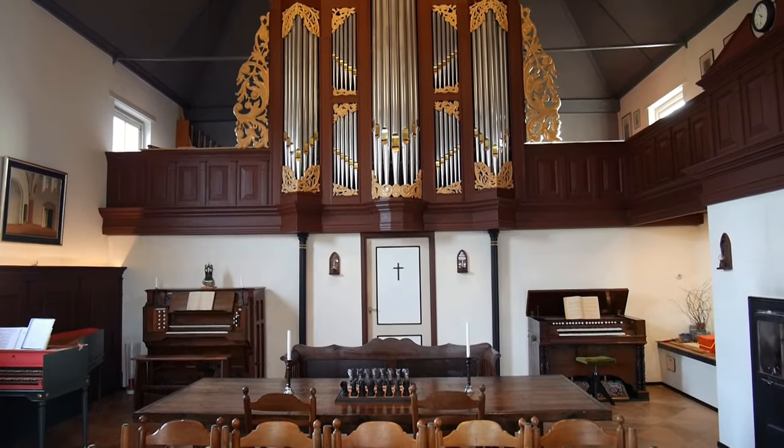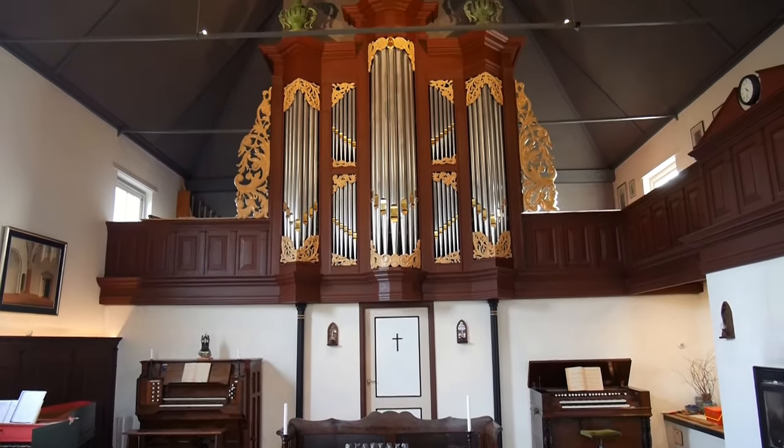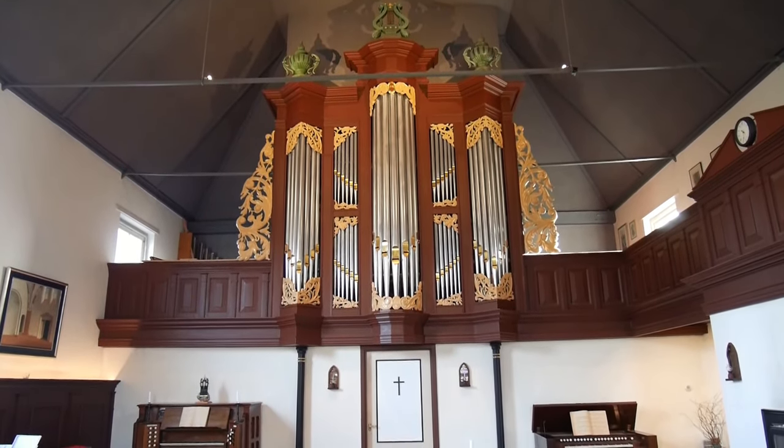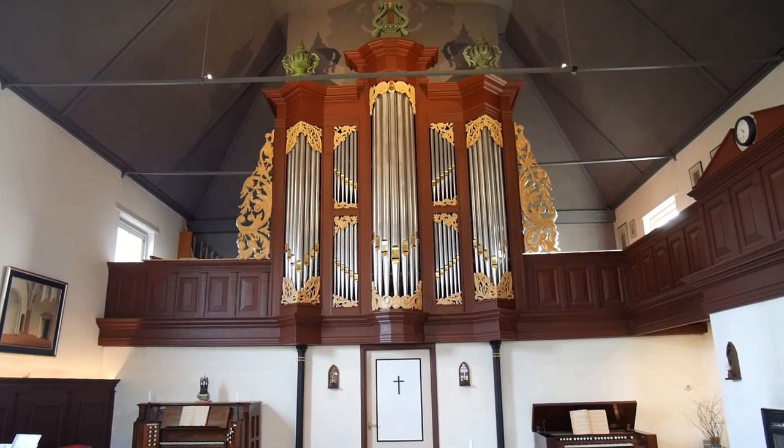And then the pièce de résistance at the east end of the church, you have this wonderful organ case that was built originally in 1906 by Martin Eertman, a local organ builder. It looks beautiful, but actually inside was not a very interesting organ, so it has been completely rebuilt, and now there is a 22 stop Baroque organ inside, and we're still in the works of voicing it. So it's a really nice building with a beautiful collection of instruments, so I'm very happy to live here, as you can imagine.